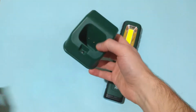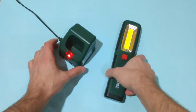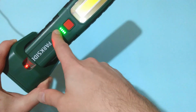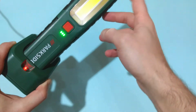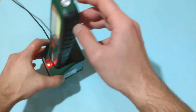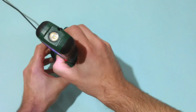Now let's test the charging base. And the battery level indicator is flashing. The battery is not fully charged. And you can still use all the working modes of the lamp.